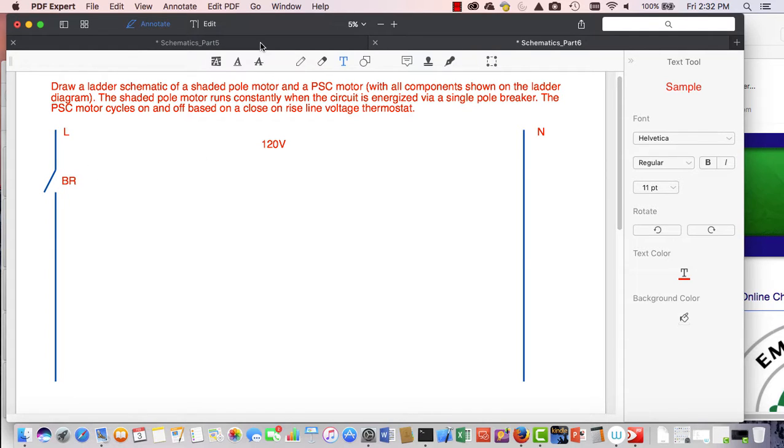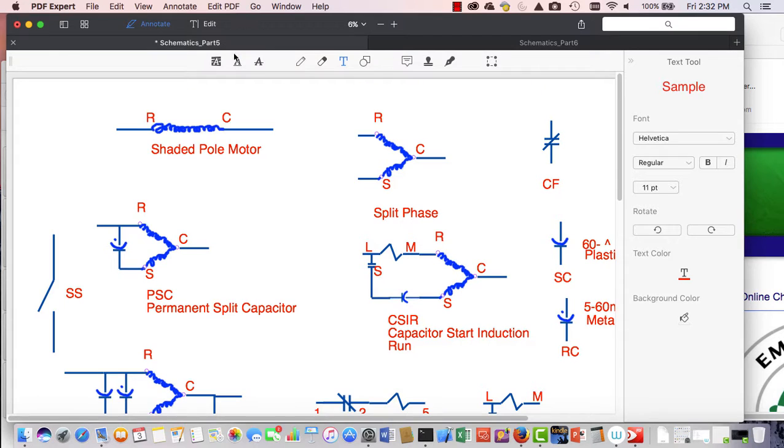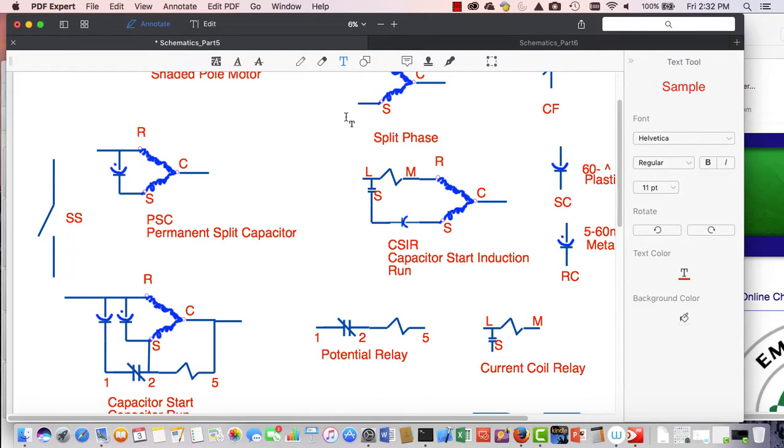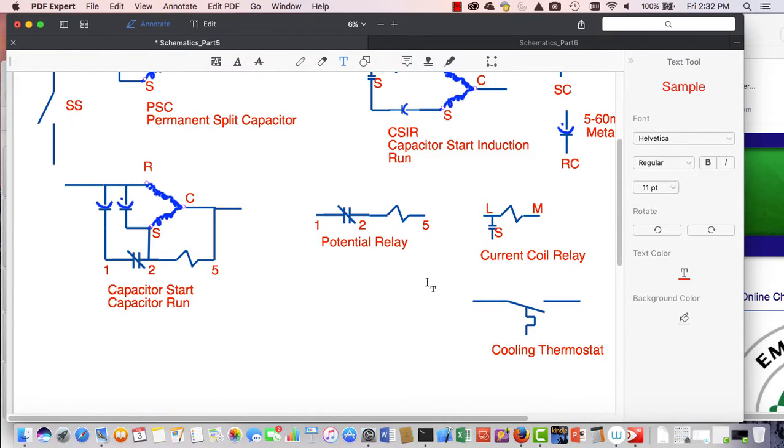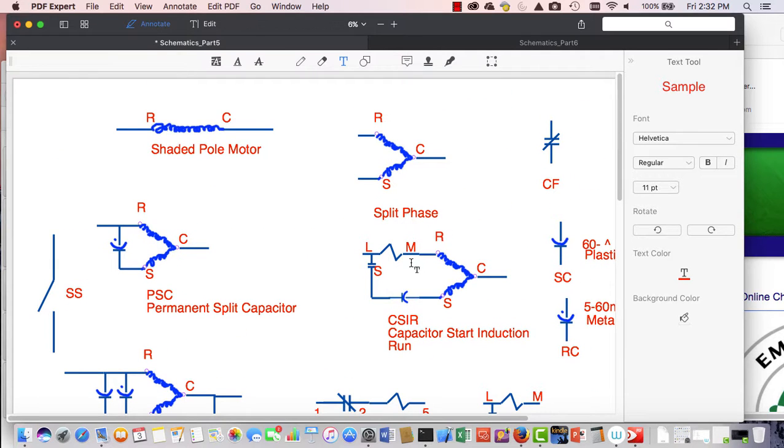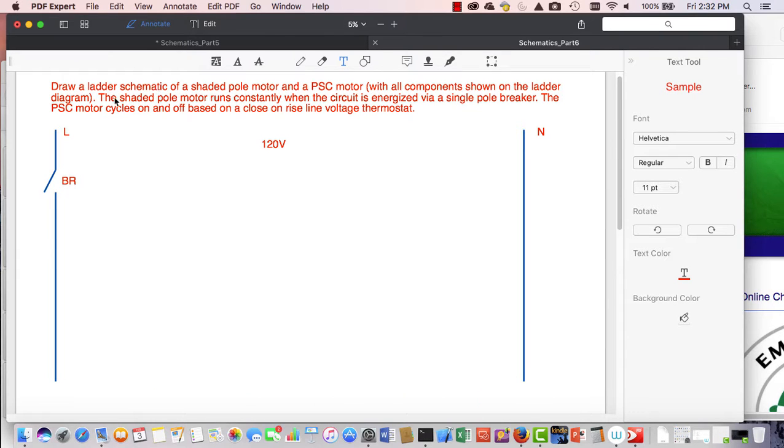Now, if you did this right, you have your schematic from part 5 where we have all our diagrams, or you've created a separate symbol sheet. The first thing we need is a shaded pole motor that runs constantly when the circuit is energized.